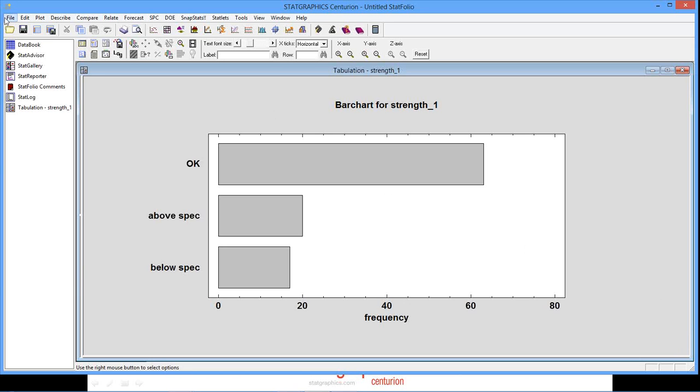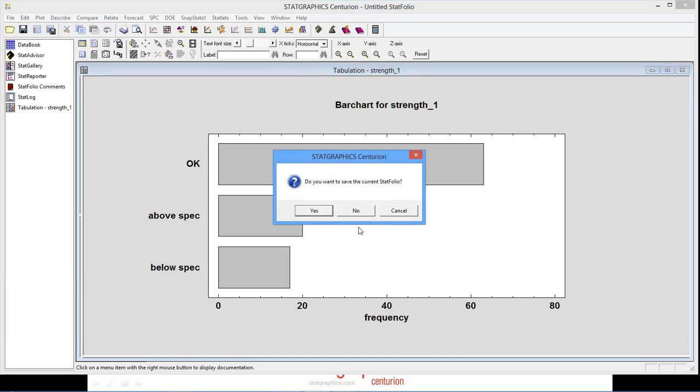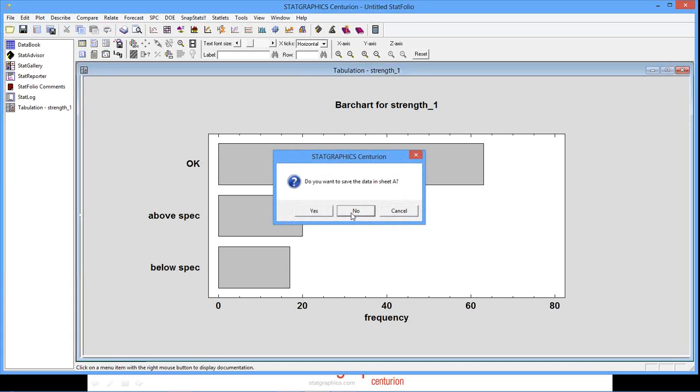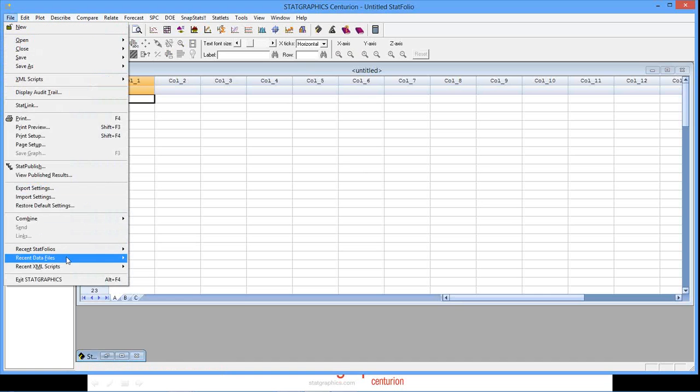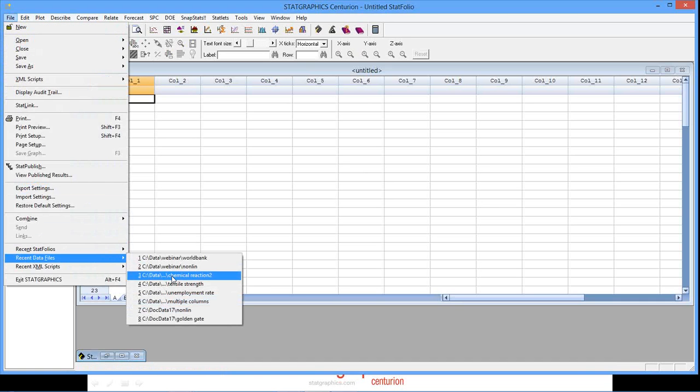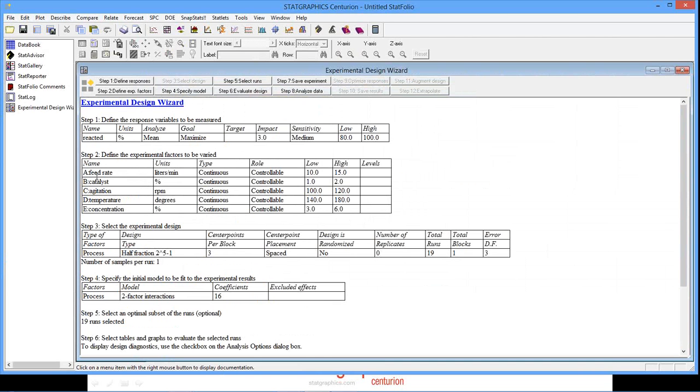Let's go back to StatGraphics, and let's say File New to close off that particular data set. And now I'd like to open a third data set. This is one that's supplied as a sample data set with StatGraphics. It's the result of a designed experiment, and it's actually called Chemical Reaction 2.